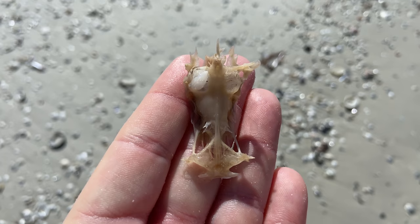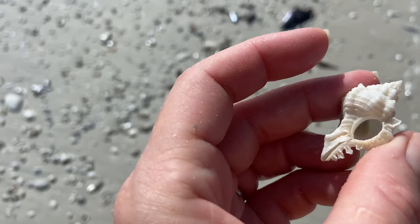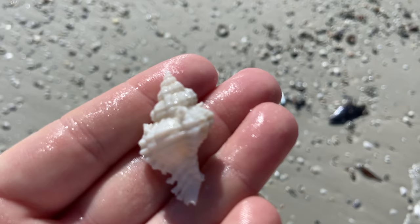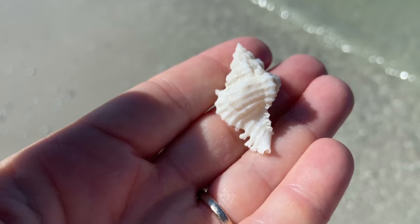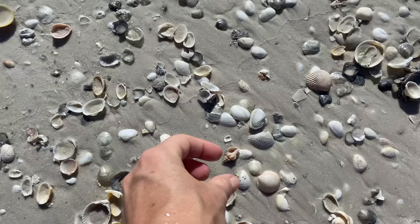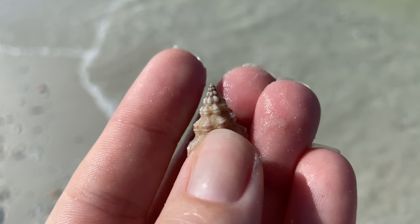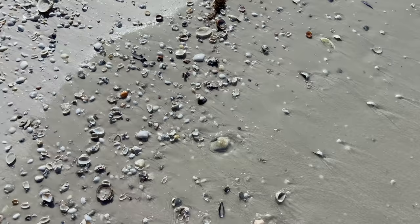This is actually called a crucifix shell, but it's really just the skull of a catfish — it does have that crucifix look to it and some people do collect those. Now wait — that's a lace murex, but it is really white. Not bleached-out white, but super duper white — maybe an albino? I'll take another look at the end and ask for your opinion. For now, let's admire this ribbed cantharus — a fun little shell that only gets to about 1.2 inches. It took me a long time to identify those, and now it's one of my favorites.